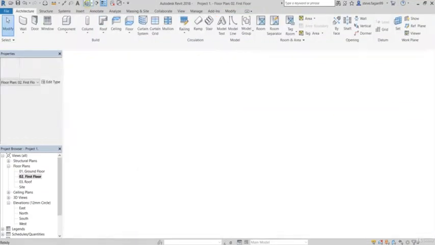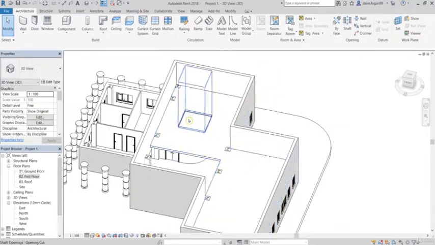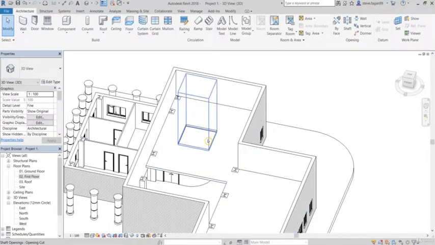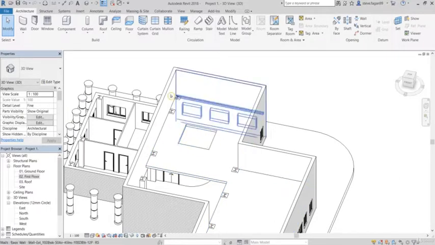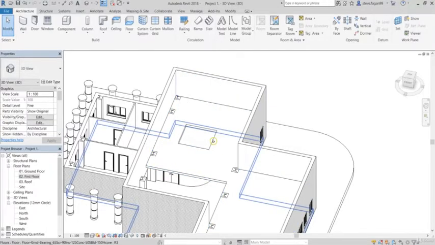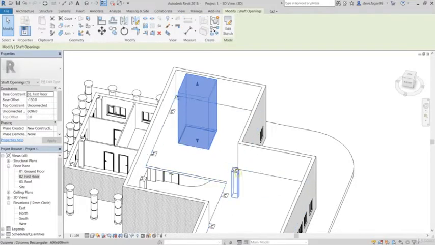Now if we go over to our 3D view, we're able to see the shaft which we created. To adjust the shaft, if you hover over with the cursor, we can see a 3D visualization of that shaft. If you can't, just hover the cursor over the edge of the shaft and hit the tab key. Each time you select the tab, it's going to find a different component around the cursor. Once the shaft then appears, click to select it.